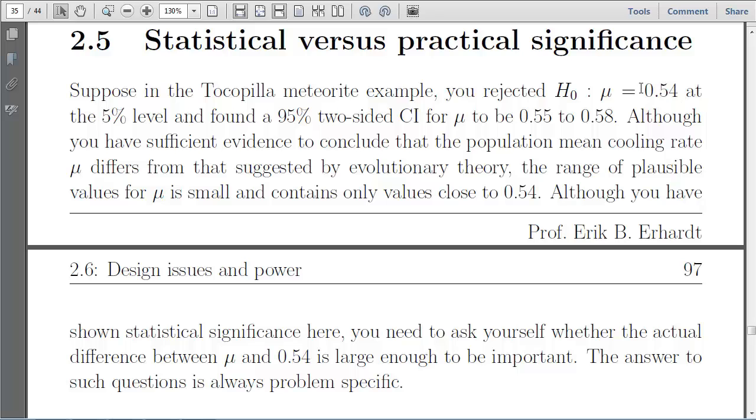But it could be that there are different competing models out there. One model says the mean should be 0.54. Another one says it should be 0.56, in which case it seems like maybe the second model is correct. And there might be a third model that says the mean equals 3. In which case, if you're comparing model 1 to model 3, the data supported model 1, even though it doesn't actually support it perfectly. It was statistically different, but maybe not practically different.